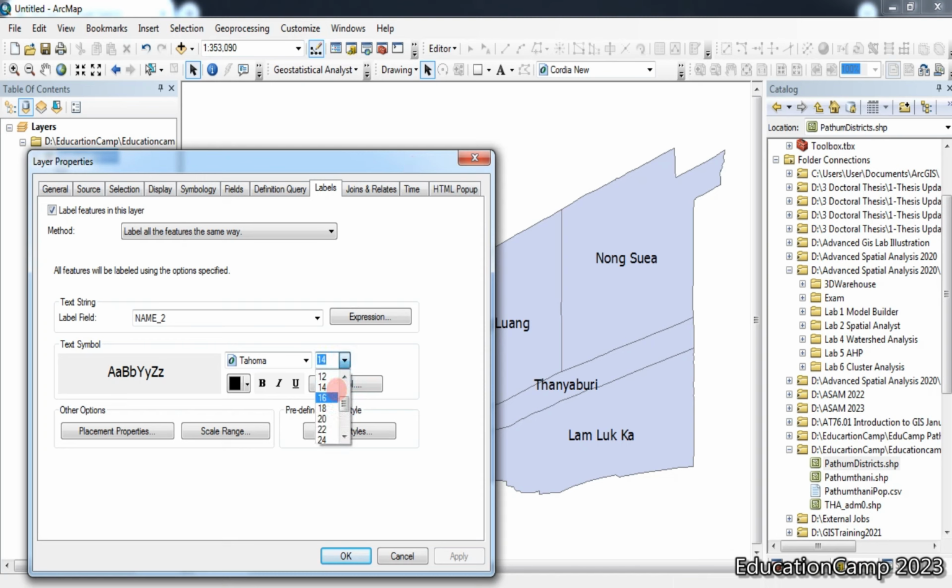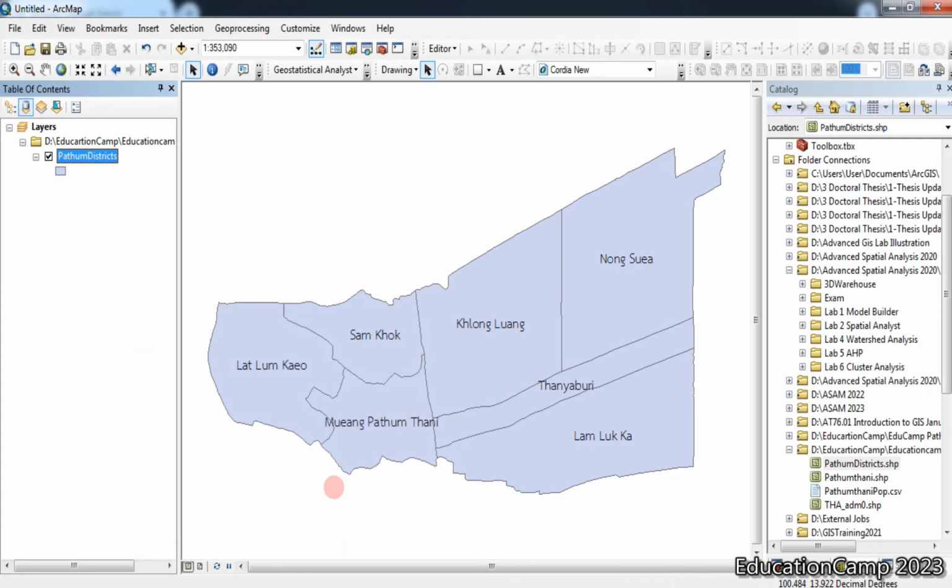Or if it's too large, you can go for 12. You can select any font type. I prefer this one. Maybe 18. Okay. Now you get the name of each district on the map.